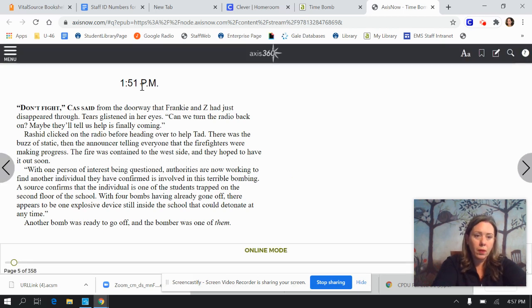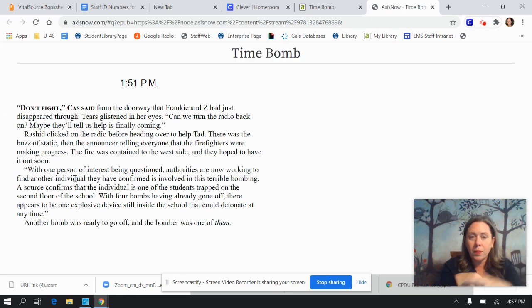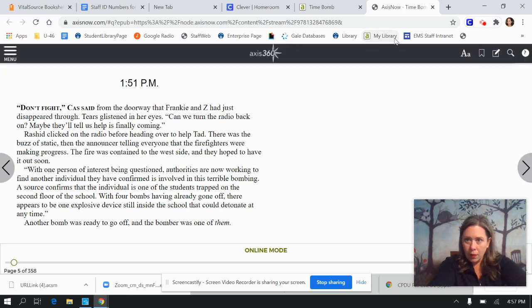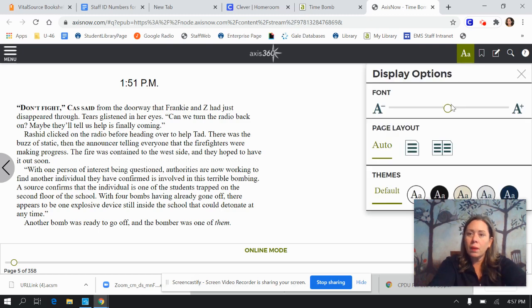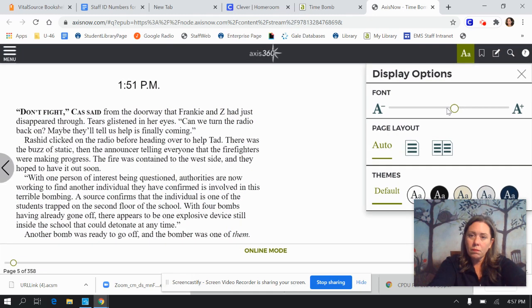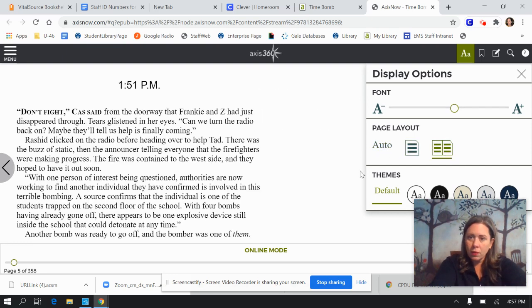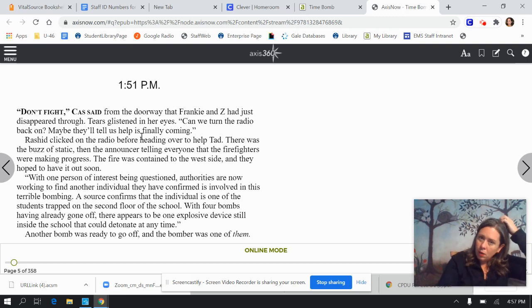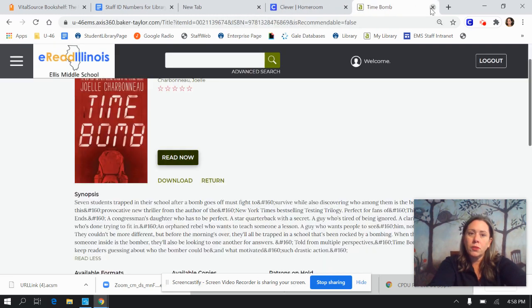Here we go. This is page 1, well, page 5 down here at the bottom, but it's the first page of the story. You can do certain things like change the font size if you want it larger or smaller here. You can choose the layout. You can change the color schemes. You can bookmark it. You can highlight it, take notes. You can look words up. When you log off of your account, the Access 360 will remember what page you left off on. So you don't need the bookmark to keep your spot. You might just want to use the bookmark to refer to things later.